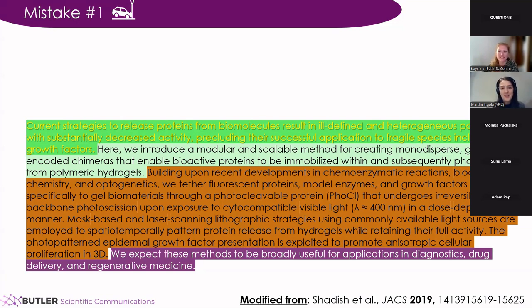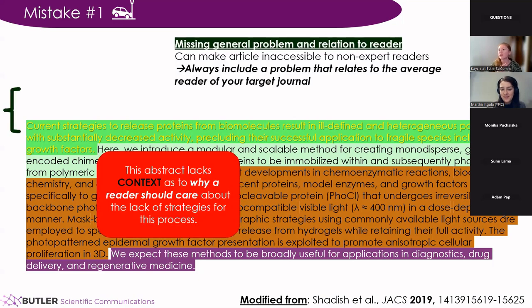I think someone texted, there is no general problem. Yes. Exactly. Perfect. There is no general problem here at the beginning. And guys, remember again why we have this general problem in there. We have this to make our work accessible to our reader. And so we want to make sure we always have that at the beginning. This is that zoom in portion that I talked about at the very beginning for bringing the reader into your work and showing them what they need to know or why they should care about your work.